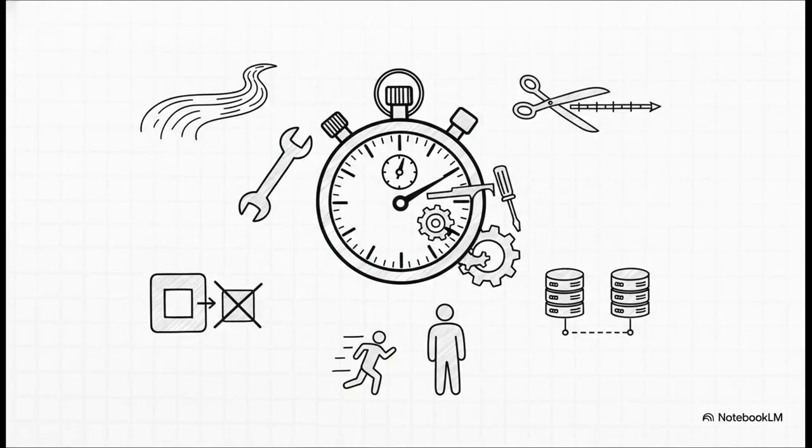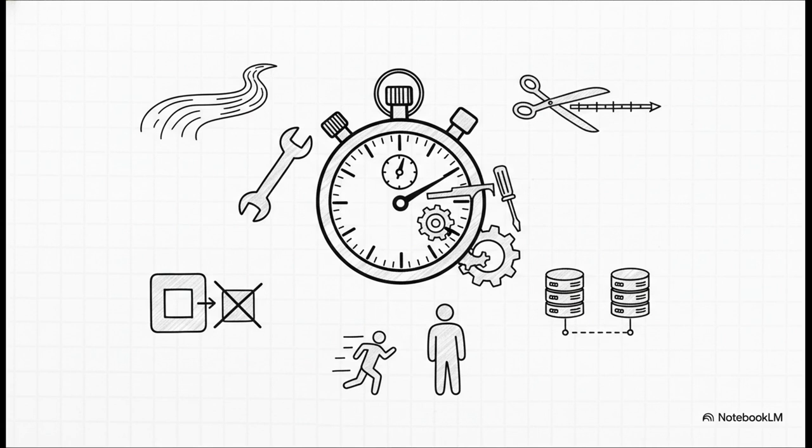So, how do we fight back? How do we win this race? Well, engineers follow a set of golden rules. You stream everything you possibly can. You shave every millisecond off the time it takes to detect the end of speech. You avoid any unnecessary data conversions, and you physically put your servers as close to each other as possible.